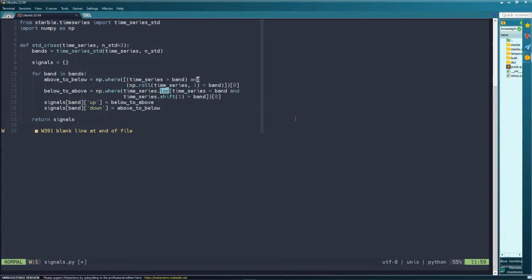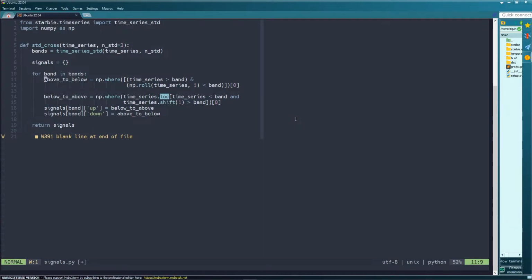We need the logical and here, I believe. I think this is going to work, with possibly the exception of the 0th element, so we'll probably have to handle that. I'm not sure the best way to do that right now.